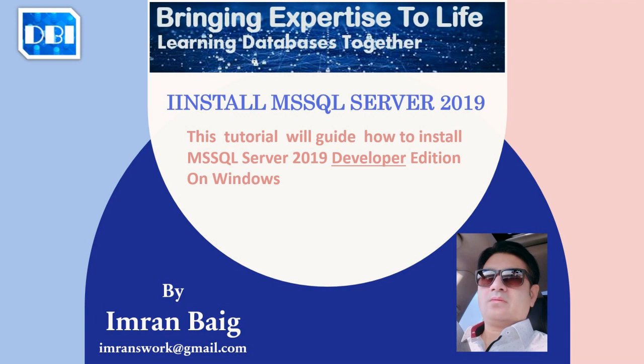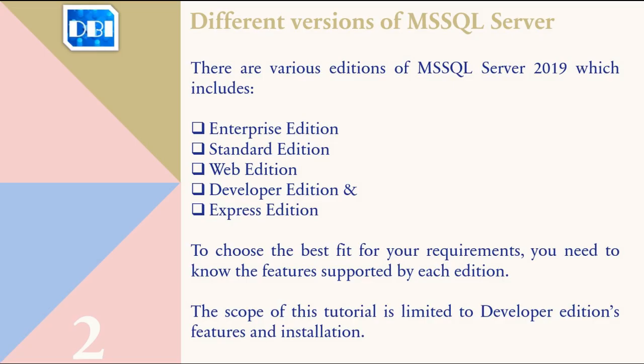In this video we are going to learn how to install Developer Edition of Microsoft SQL Database on Windows platform. Here we go. Different editions of Microsoft SQL Server. There are various editions of Microsoft SQL Server 2019 which includes Enterprise Edition, Standard Edition, Web Edition, Developer Edition, and Express Edition. To choose the best fit for your requirements, you need to know the features supported by each edition. The scope of this tutorial is limited to Developer Edition, its features and its installation.